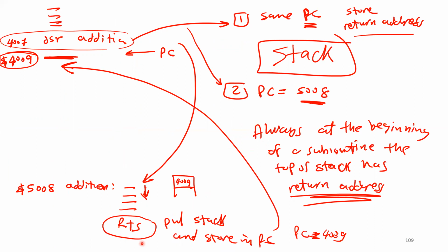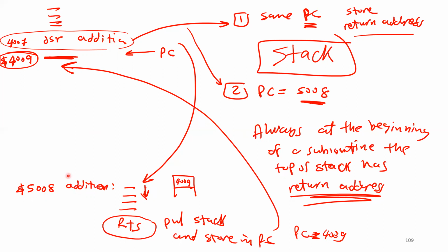The hardware cannot execute subroutines if you don't have stacks. Why? I'm going to explain to you why now. Okay. So look how it works here, guys. For example, assume at memory location 4007, we have this instruction, jump addition. Again, addition is just the name of the subroutine, it is right here, right? And then addition here is at location 5008. Just any names, just to explain the idea.